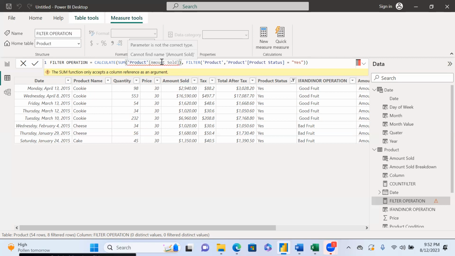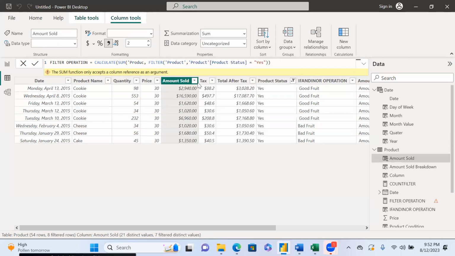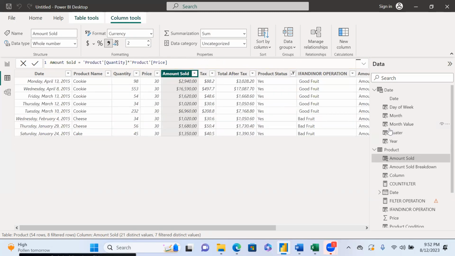Cannot find name amount. Okay. Product amounts.